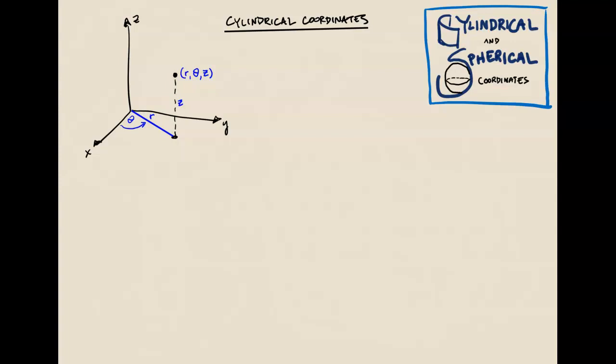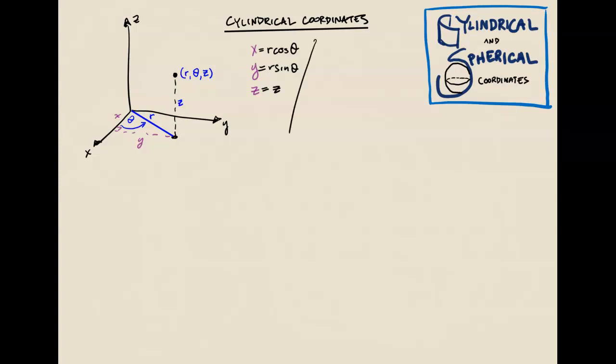To remind you of how this works, let me go ahead and put x and y on this picture as well. Okay, now we have our point, we have its cylindrical coordinates, r, theta, and z, and we have its rectangular coordinates, x, y, and z. How are they related? Well, by basic trigonometry on that right triangle, we have x is r cosine theta, and y is r sine theta. And those are the exact same equations we had when we were going back and forth between Cartesian and polar coordinates. What about z? How do I go from cylindrical coordinates to rectangular coordinates? How do I translate my cylindrical coordinates into the third component? Well, there's nothing to do. z is z. It's the same in both systems.